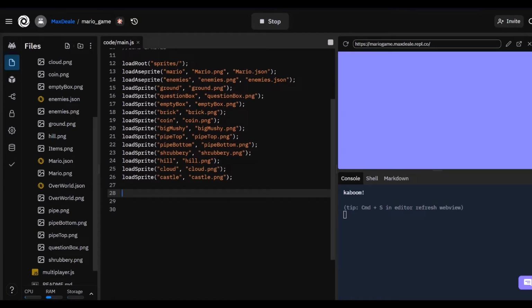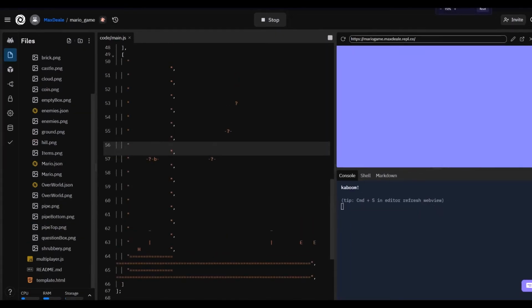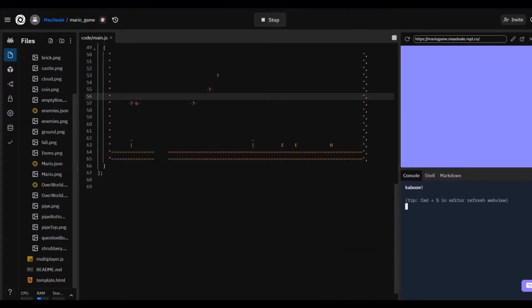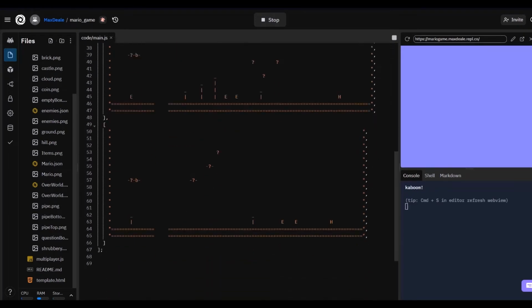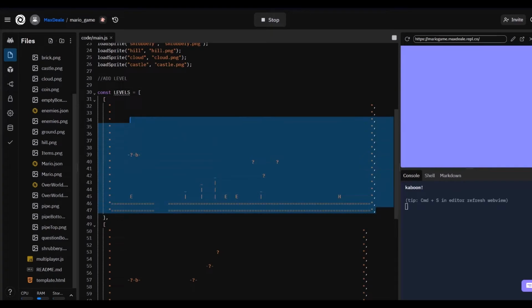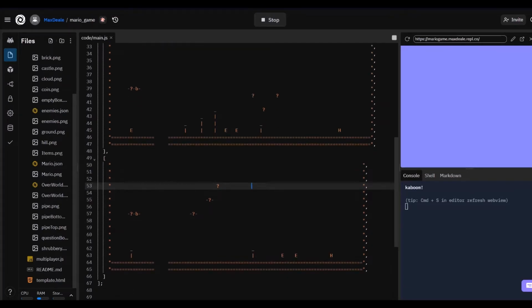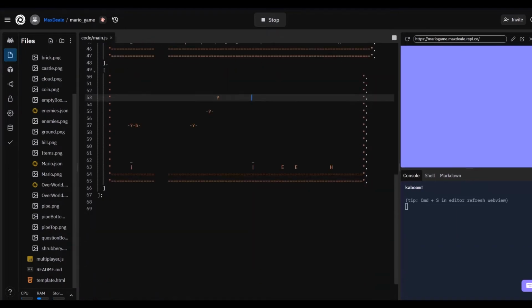So the first thing we're going to have to do is add our main level. So I'll just say add level over here as a comment. And you're definitely going to want to paste this one in from the text-based tutorial. We're going to add our level with various symbols. So basically we've got a levels array and we've got 2 main levels. So the first one looks like this. We're using various characters to represent different elements of the level over here, which we will go through a little bit more in just a bit. And you can see our second level over here. So make sure you paste your levels array in from the tutorial.